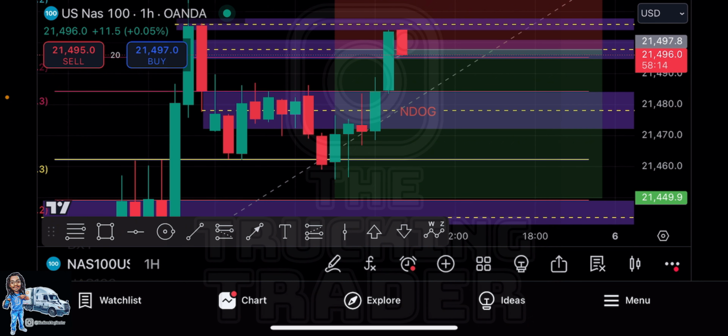But let's see if price wants to continue to come back to the downside. Just imagine if you would have gotten in right there at that order block. That would have been what I like to call a wick entry. But either way it goes, you don't have to always strive for perfection. You just have to manage your risk well.